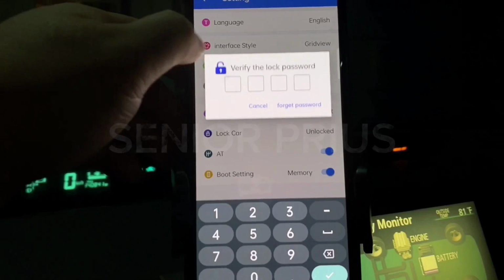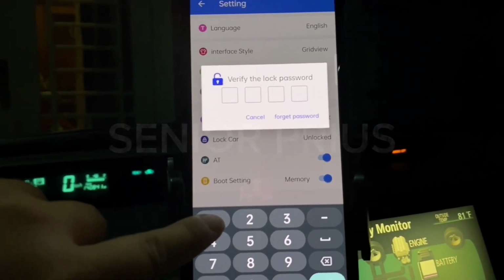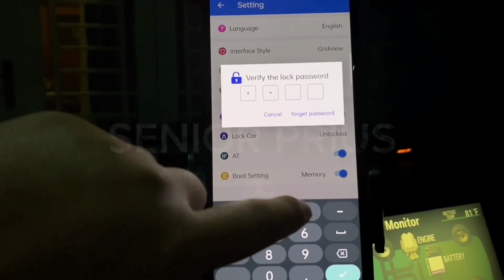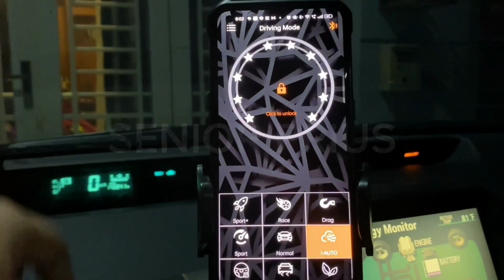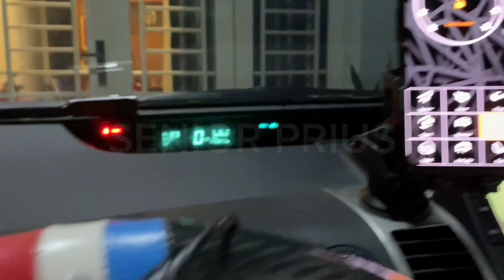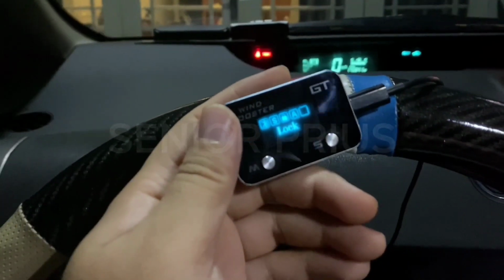You may be asked to set the new password at the beginning. In my case, I already set the PIN code. So, I just put the PIN code to lock. After locking it, you will see the lock sign on the Windbooster screen.